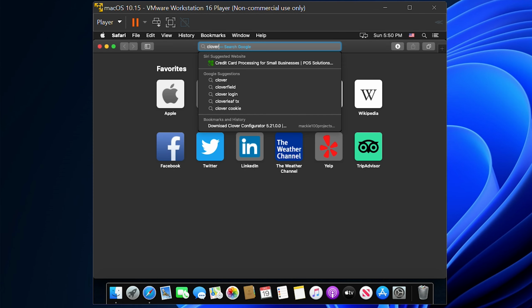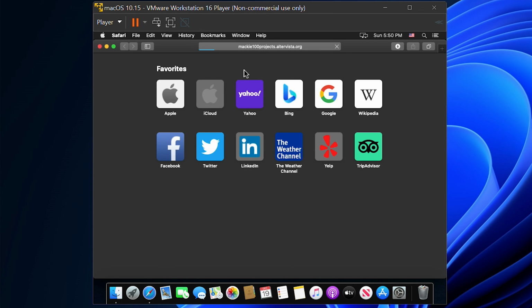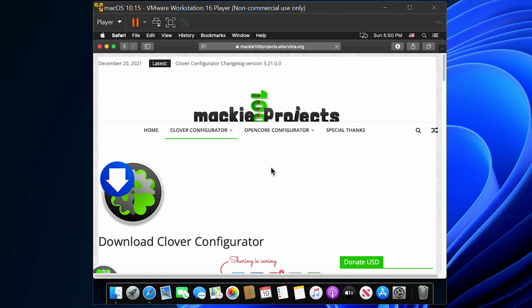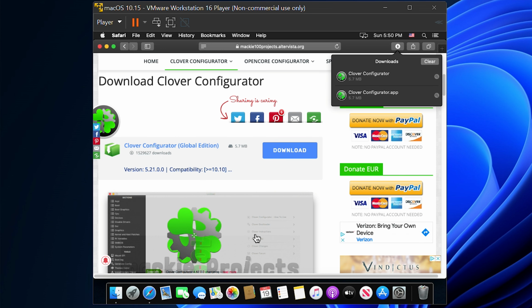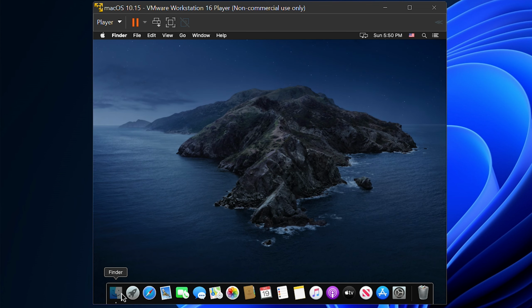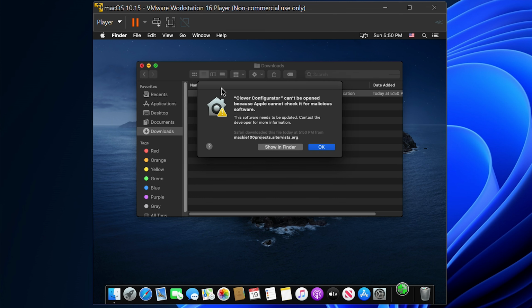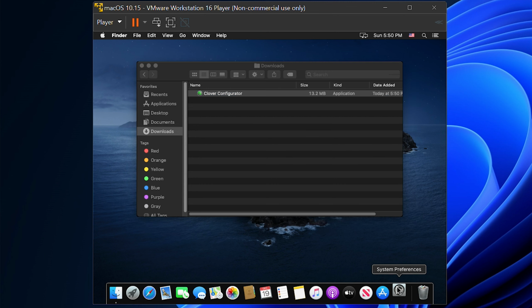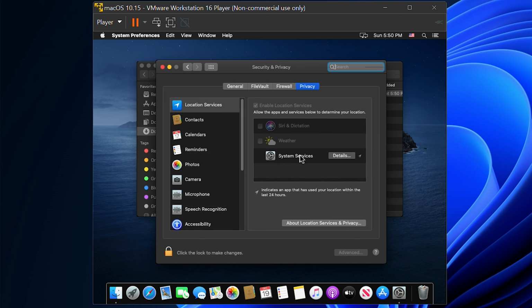Now this is going to be the hard part, enabling iServices. This is real Apple communication services inside of our virtual machine. Start by downloading Clover Configurator. This is a tool that will allow us to get a fake SMBIOS, which is a way to spoof our virtual machine as a real Mac. Once you've downloaded it, go ahead and open the Clover Configurator. If you get an error, just click OK and then open System Preferences, Security and Privacy, and then click Open Anyway.